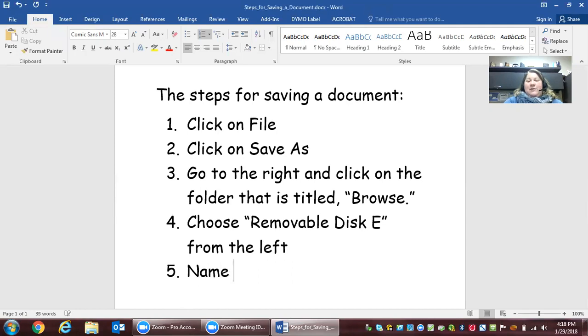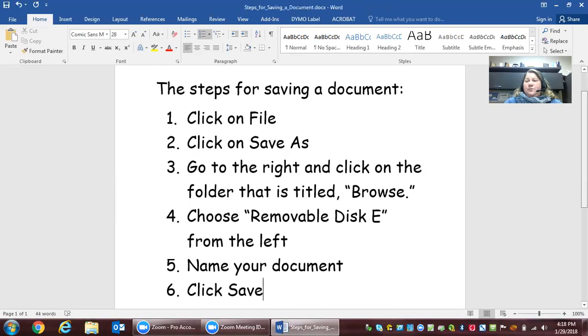So that's called naming your document. And click, and then click save. Okay, so these are the steps for saving a document.